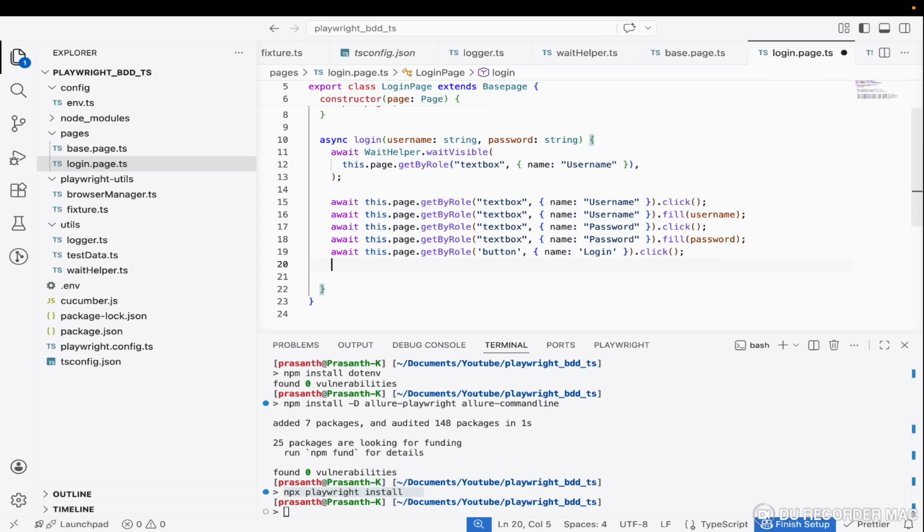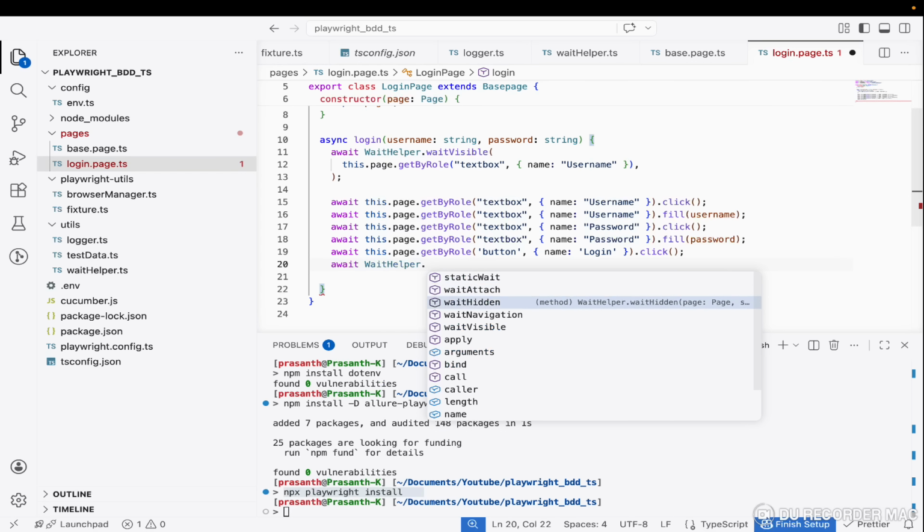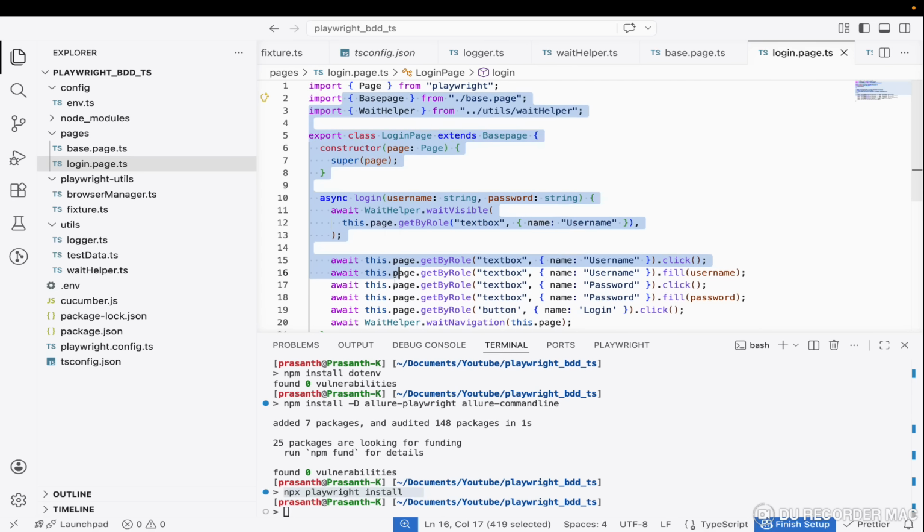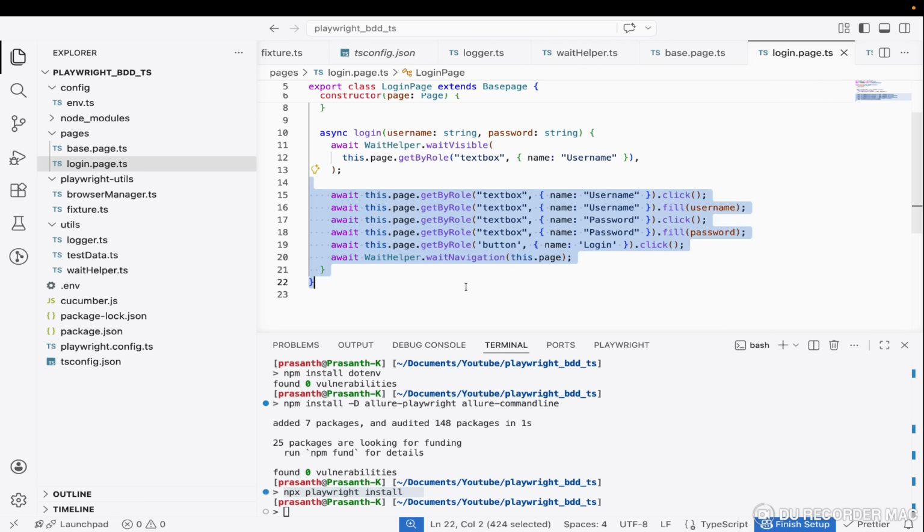After that, what you want to do is navigate. Wait helper dot wait for navigation, for what? This start page. So wait on this page, and the network load will happen until this is done. See how skeletal the script is written. So this one is done. We have done the pre-setups, the pages and sub pages.